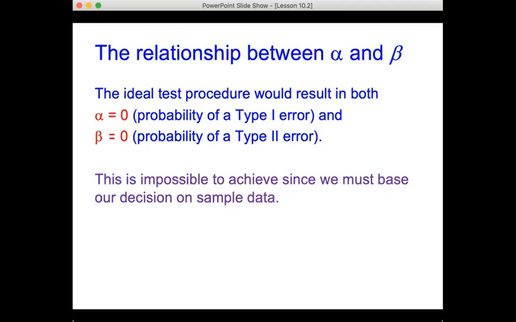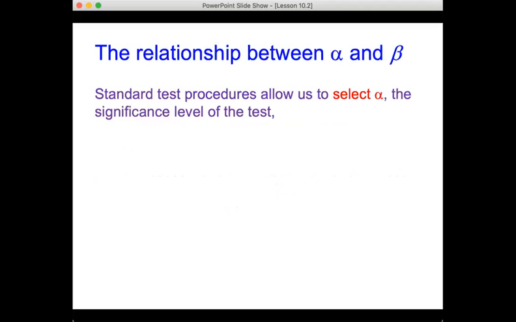So here's the idea though. The thing is, we actually do have control over alpha. Remember, alpha is the probability of type 1. We do have control over that. But we don't have control over beta. Depending on what alpha is, there's this whole calculation that goes into what beta is, and a lot of things go into calculating beta. So alpha is easy to control. We don't have direct control over beta.